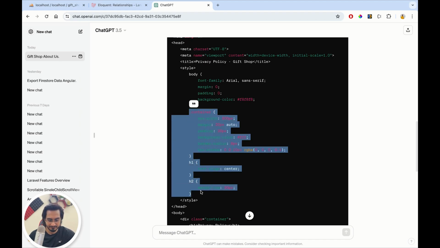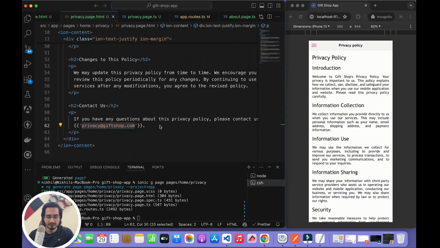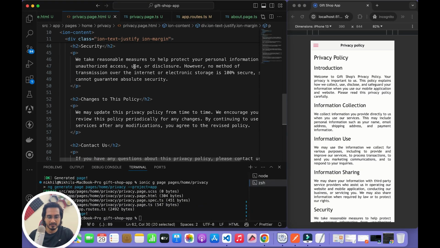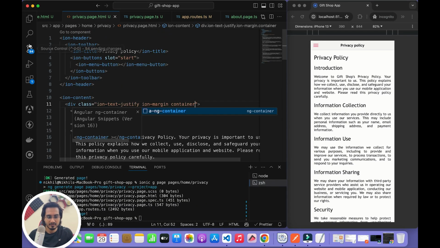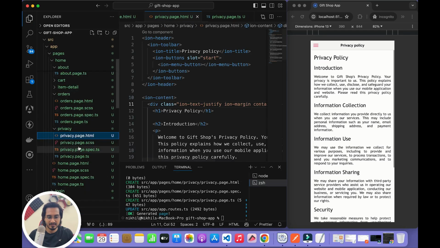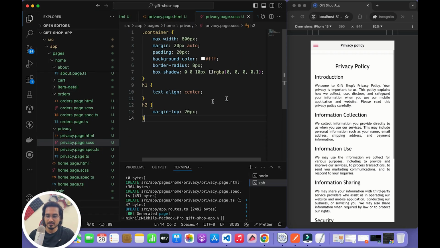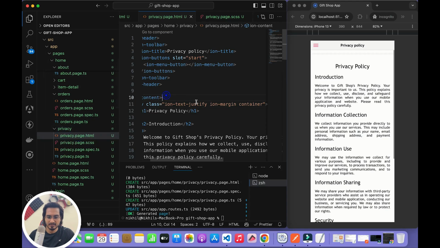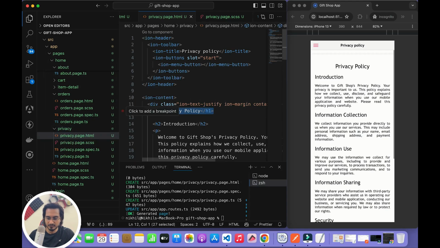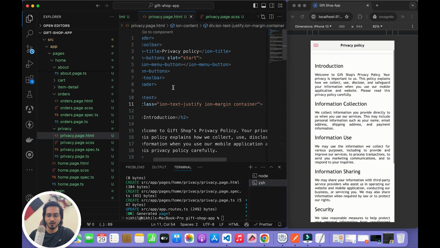But if you definitely want to, then you can simply pass these things. Let's try it. Okay, I'll copy it up and let me pass the container class here. All right, and in the SCSS file I'm going to pass this thing. Let's check it out. Okay, this particular container is having a title which I don't need, so I can remove it because it's already given at the top.